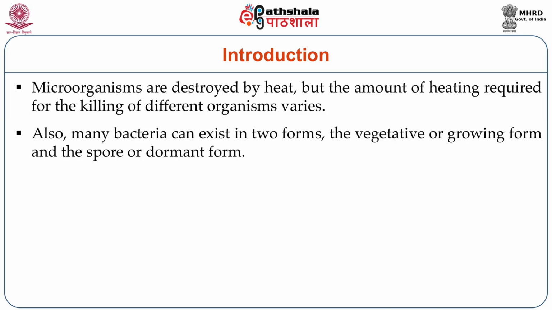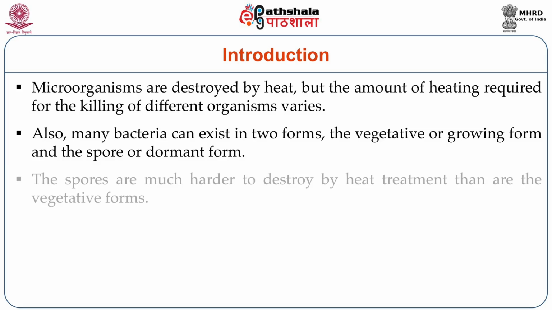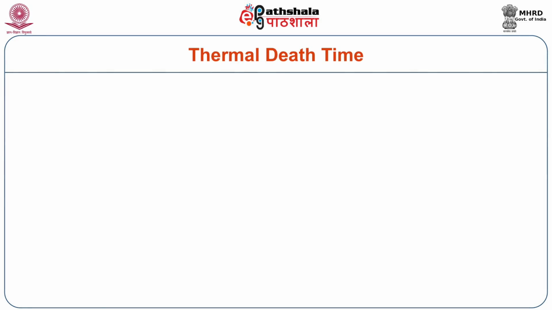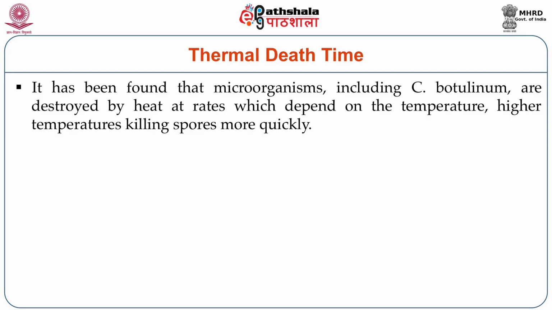Also, many bacteria can exist in two forms, that is the vegetative form or the growing form and the spore or dormant form. The spores are much harder to destroy by heat treatment than the vegetative forms. Let us now try to understand thermal death time. It has been found that microorganisms including Clostridium botulinum are destroyed by heat at rates which depend on the temperature. Higher temperatures kill the spores more quickly.